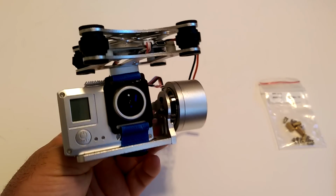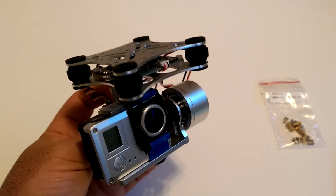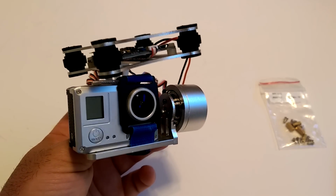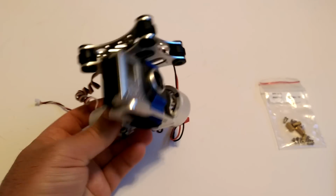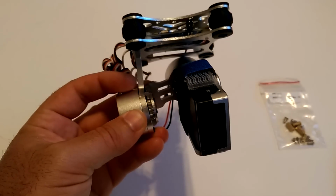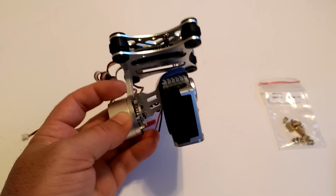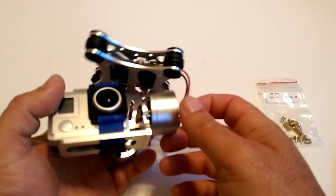But basically, this is just going to be a quick review of this guy. I did have this mounted on my Cheerson CX20 for testing, and I did crash it from 500 feet. And it looks to me like the only damage was that this aluminum arm did bend a bit here. So I'm fairly impressed that that's the only thing that happened. I'm going to try to go ahead and repair this. But up until then, it was performing very well.